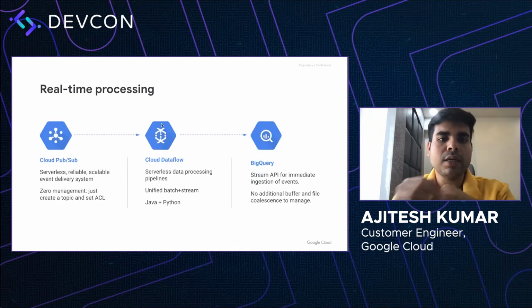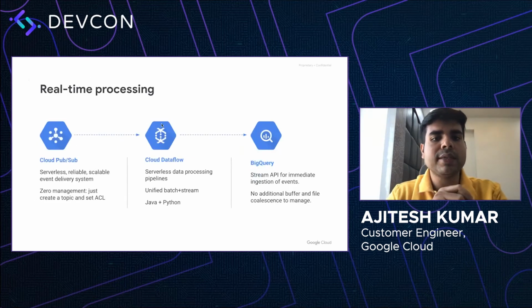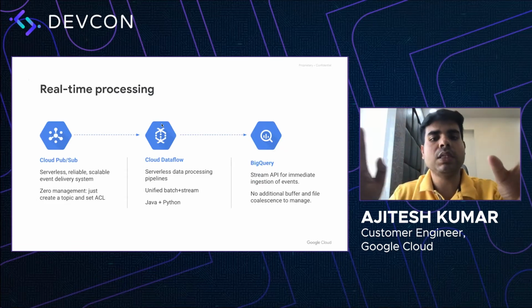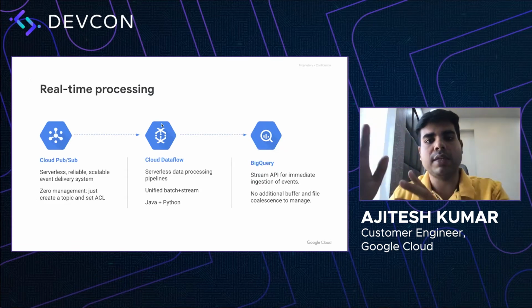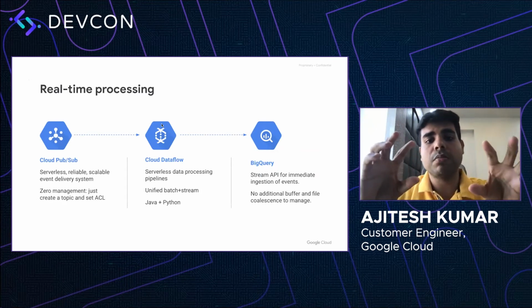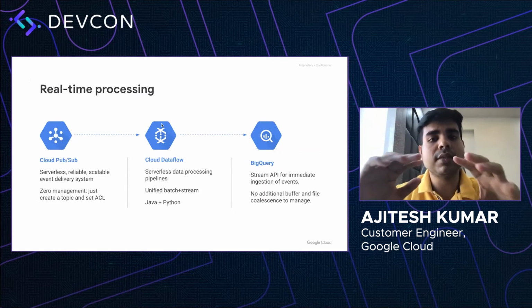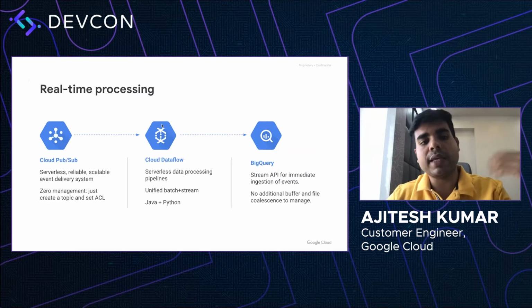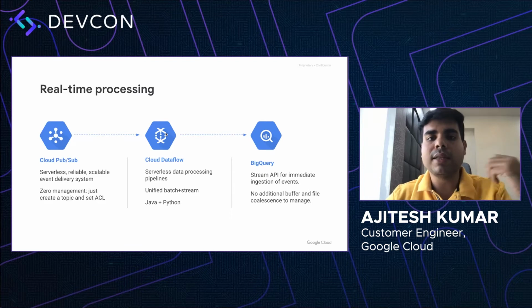Moving ahead, after the CDC is ingested, and Debezium has published it to the PubSub topic, you can build your end-to-end streaming real-time data analytics pipeline. That could be built with Cloud PubSub, which is a massively scalable event ingestion service provided by GCP. Next comes Cloud Dataflow, which is a serverless streaming data processing service. And at the end, it's BigQuery, which is one of the most loved Google Cloud services.